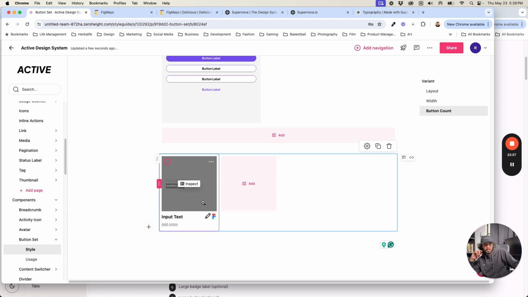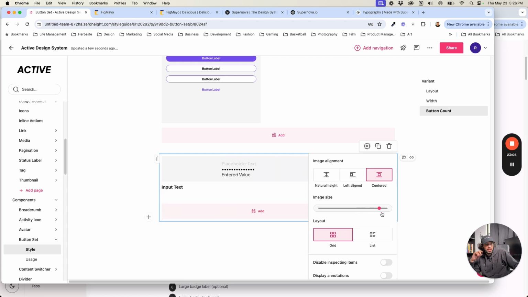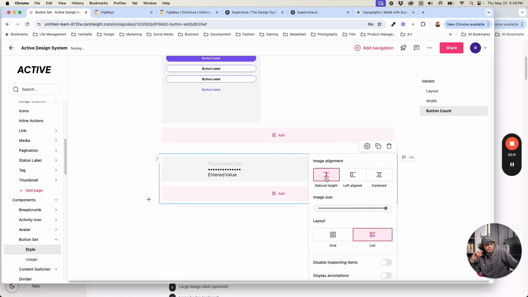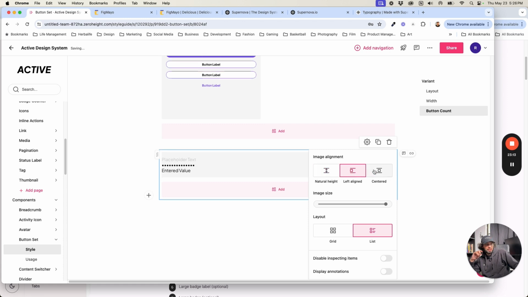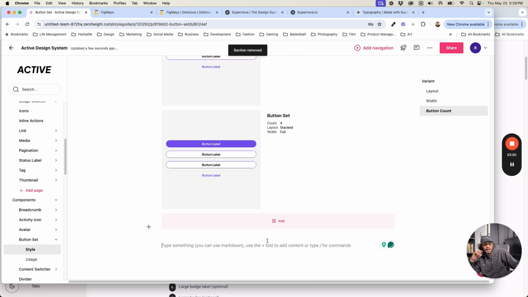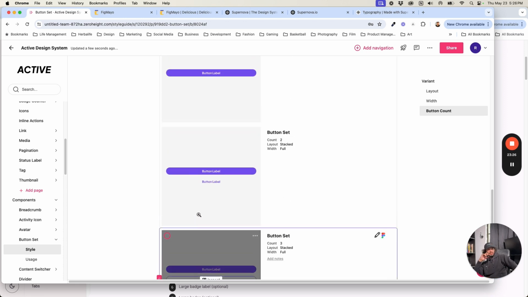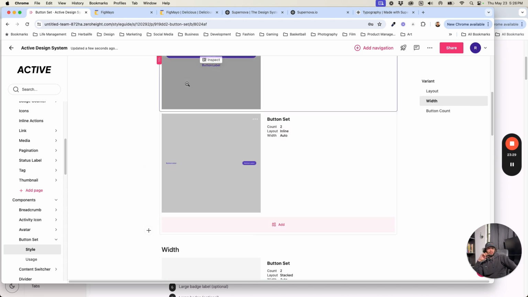And here's the base component. So this is not something I would normally use, but say I created like a layout that says like example 1 or something, and I want this to be big. You can adjust the image size to really big. You can make it a list view. You can change the alignment. You can have annotations, all kinds of stuff. So I really enjoy that aspect of pulling in different layers and features from Figma to create this documentation and then the flexibility to rearrange it.